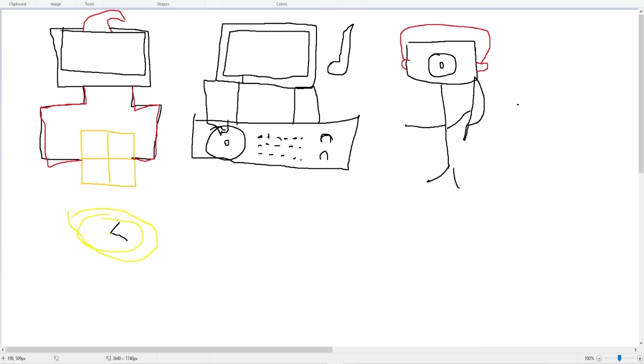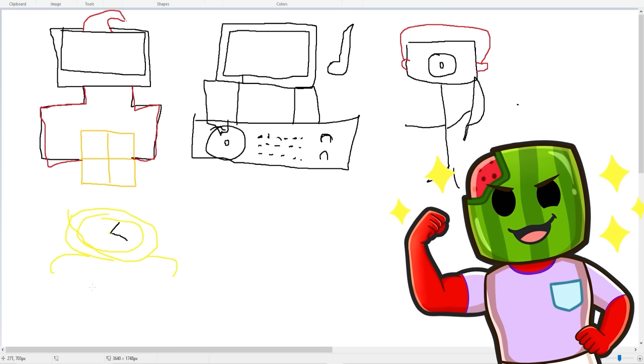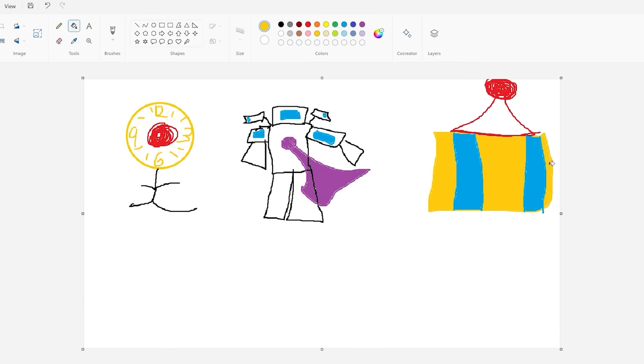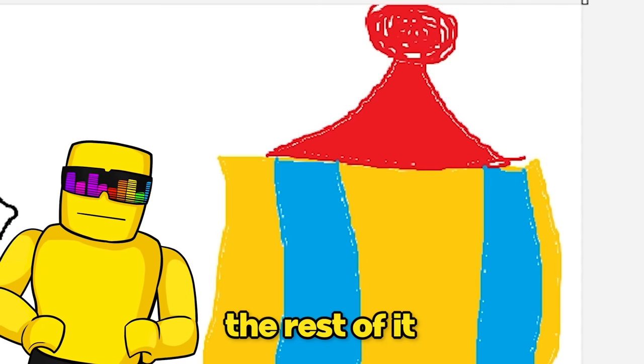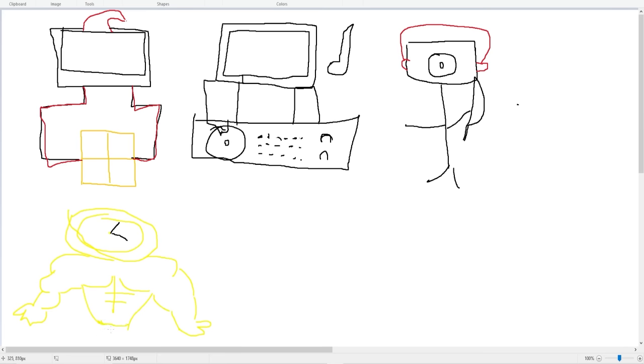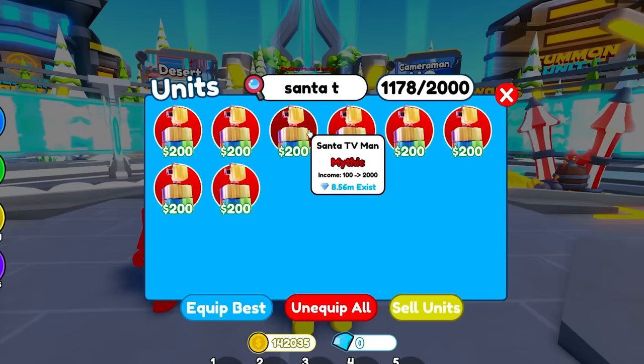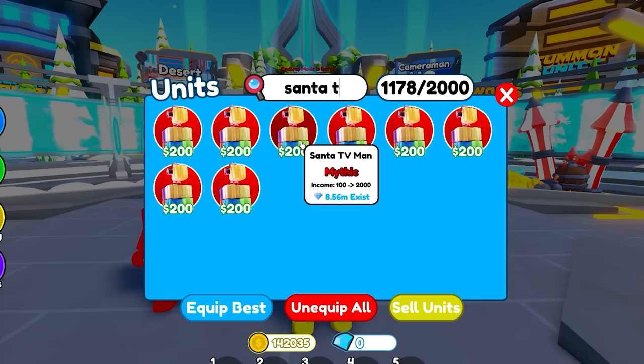This is his face. He's big and jacked. He's got some abs on him. Six-pack. A good set of pectoral muscles. Yeah, that should work. I think he knows it's a gift. I hope so. I don't feel like drawing the rest of it. That's my interpretation of the Titan clock man. He's got two little legs, too. And for my fifth and final unit, what do I want? It's the Santa TV.